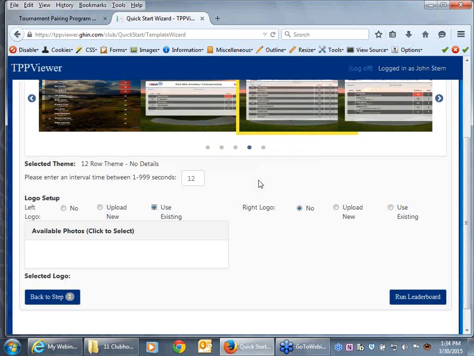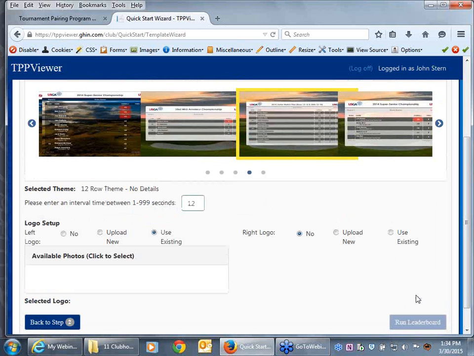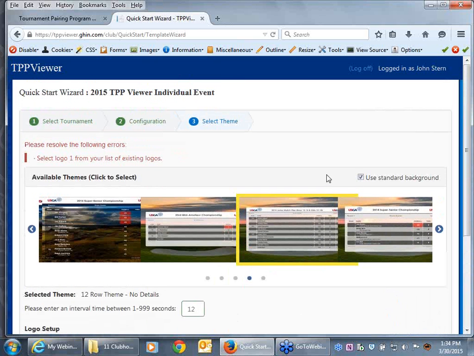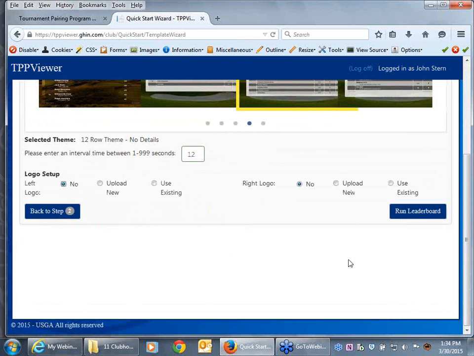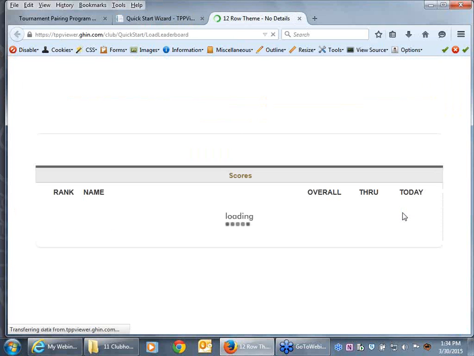Use existing. I have no logo saved, so I could browse out and get my association logo or my individual club logo. So I have all that information available too, so I can browse out, and now I can run my leaderboard. It told me I didn't have a logo available. That's a smart program.